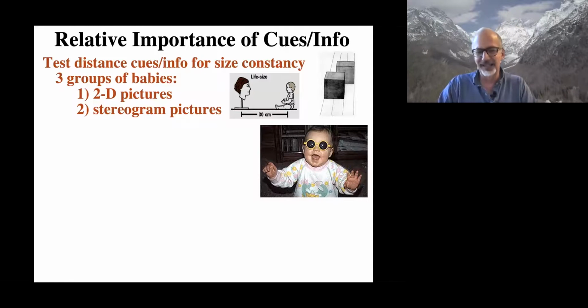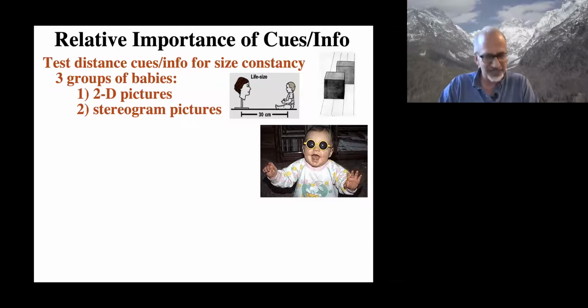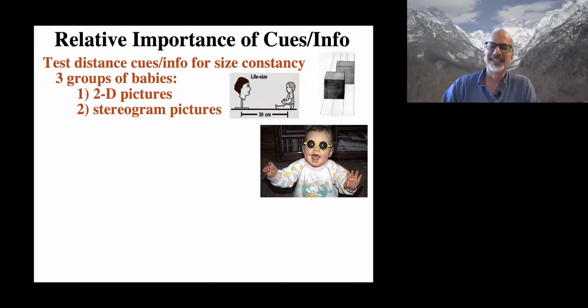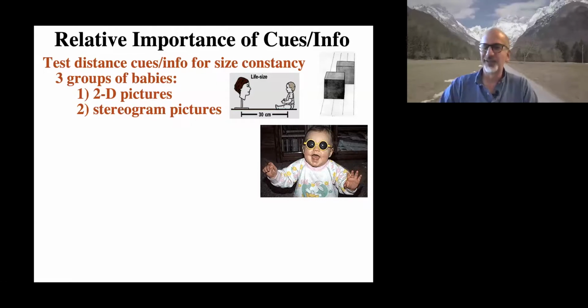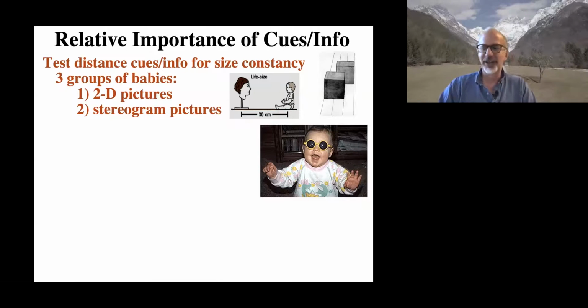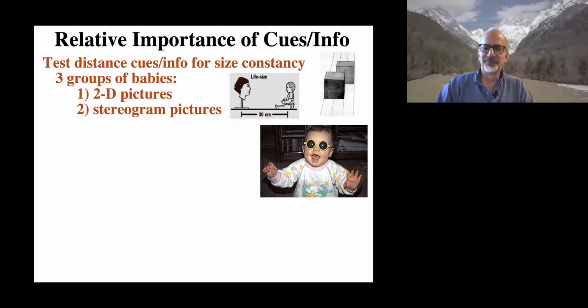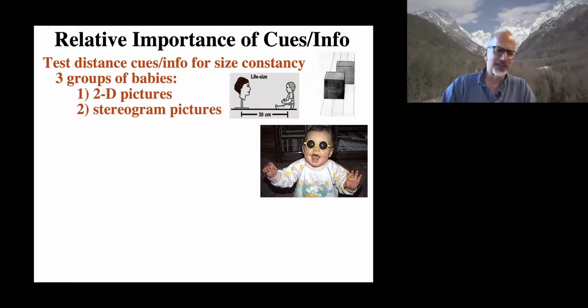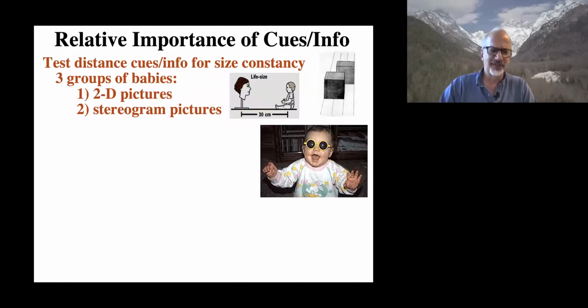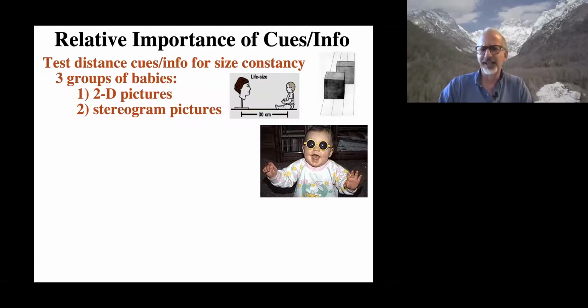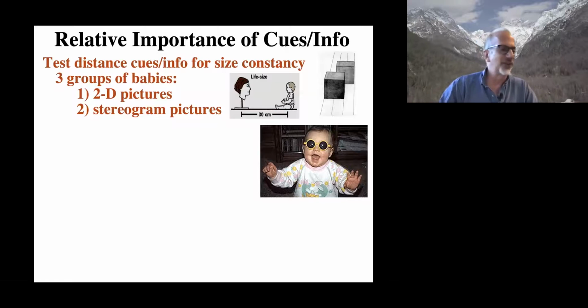And back then they weren't using the best quality, but this has now been replicated with the type of goggles that we use in the movie theater, which is very effective for most of us. And they make sure the babies are able to fuse, and they don't have a major strabismus or anything like that. And so yes, babies can use 3D pictures even at a very early age.